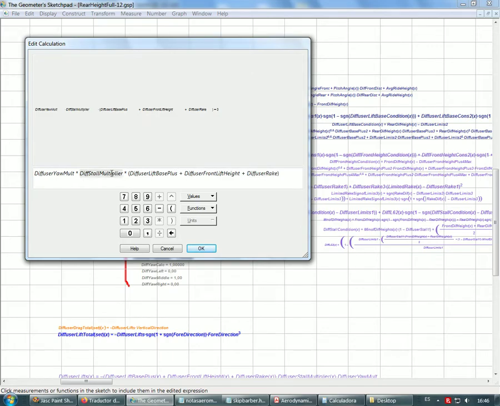And then we have some multipliers for stall and also for yaw. So that's the important thing. We have three sources for the diffuser downforce, which are independent of one another.